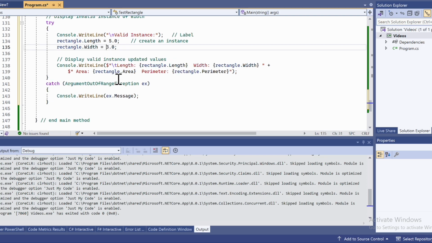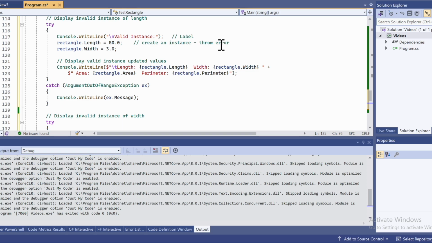And let's change the width to a negative value. So this should throw an exception, display error message.